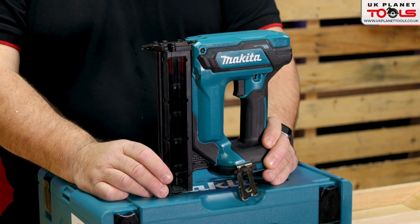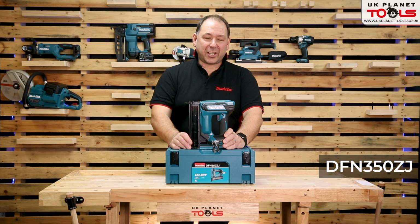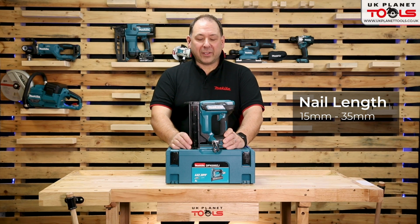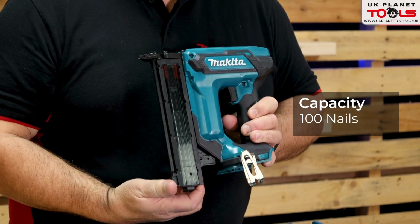So Makita joiners out there, this is the DFN350ZJ. It's a brad nailer, and it's got a capacity of 15 to 35. The cartridge itself holds up to 100. There's a lever at the bottom to release it.